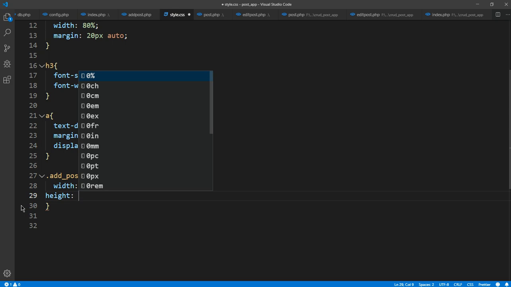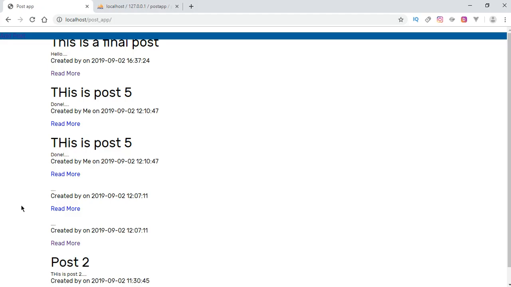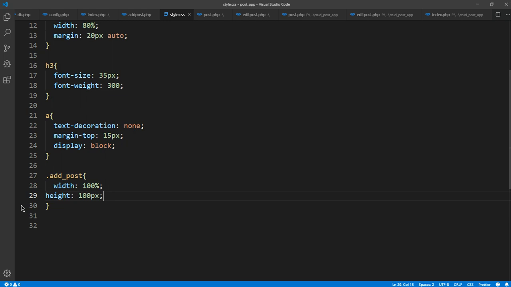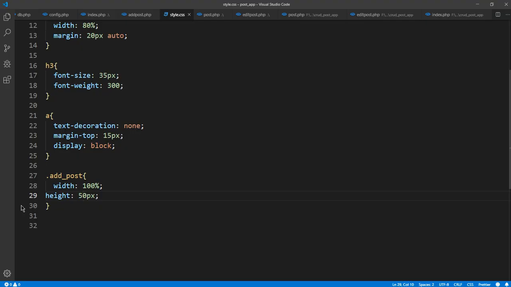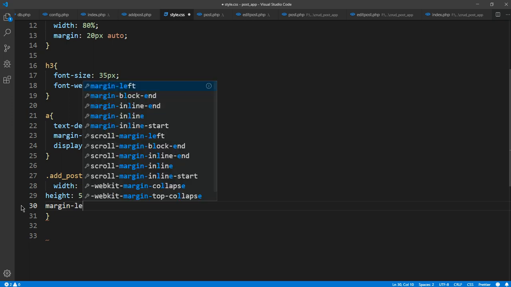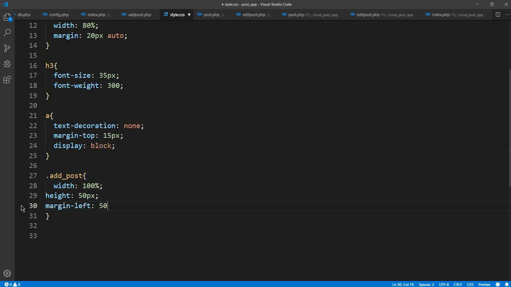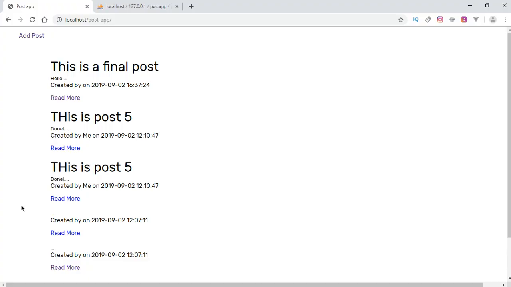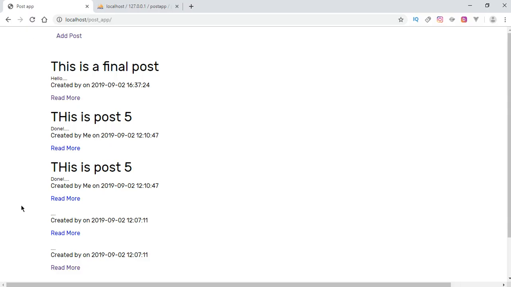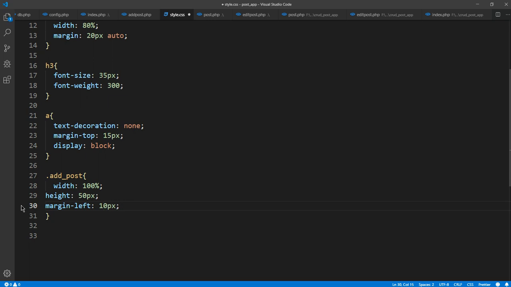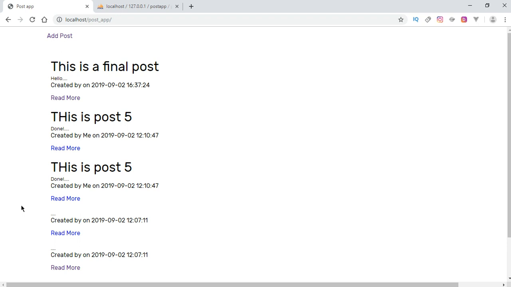What do you expect? So that's too much. Fine. Margin left around 50 pixels, 150 pixels. Yeah, that's fine.